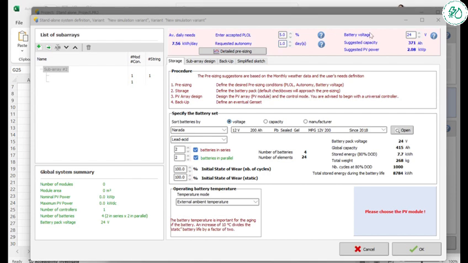And the voltage of battery, the typical battery voltages for a standalone system are often set at 24 or 48 volts based on the system size and power required. For our problem, 24 volts can be suitable, which is a smaller system in residential or small commercial applications.